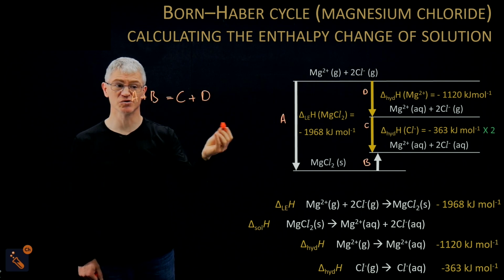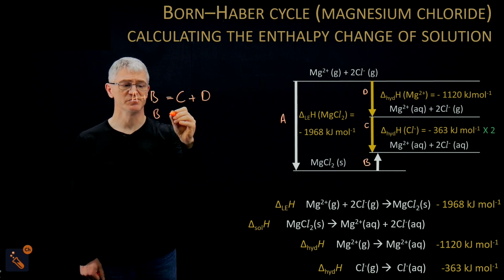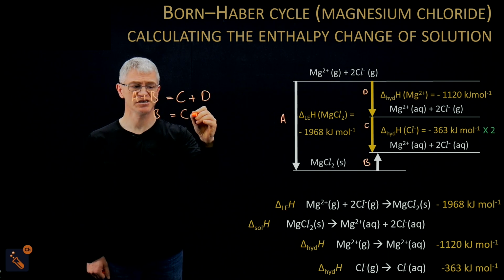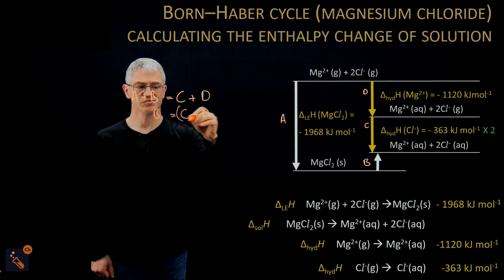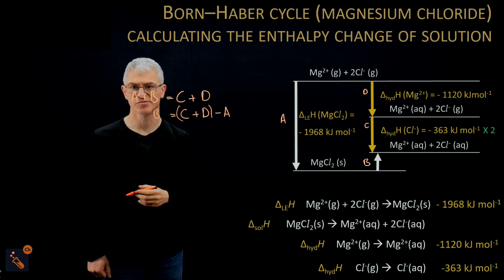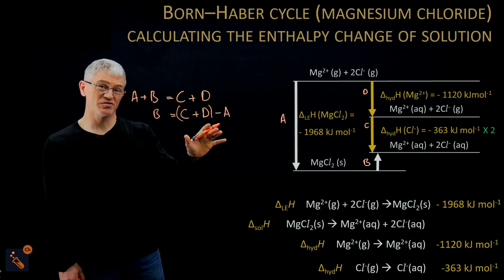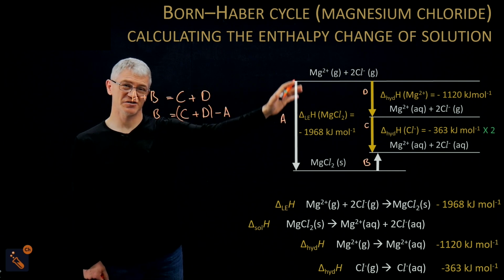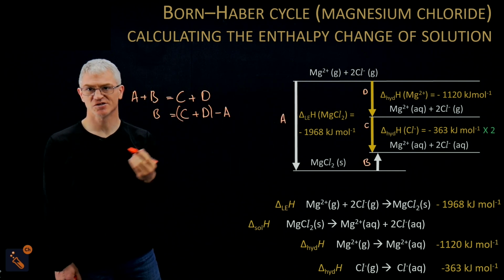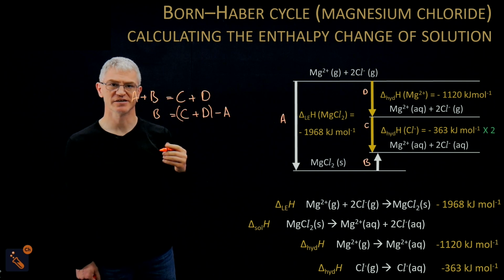If that's the case, I want to work out B. So B is going to be equal to C plus D, and we're going to then minus A from it, okay? Now that's a simple way of doing it instead of writing out all of these big titles in your exam, and it's quicker. So I'm just doing that to try and help.